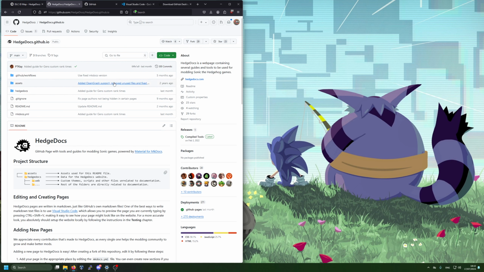Now, how Git works is that you have a history of everything that changed. So I click this button over here. This shows the history.